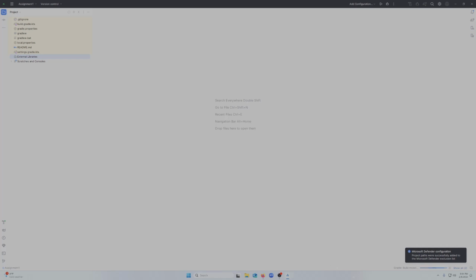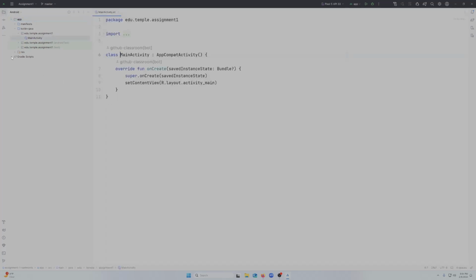As long as you see this progress bar in the bottom right, your project is still being built, so just leave it alone, let it finish, and once it finishes, here on the left, I now have access to my project, and I can work on my assignment per the specifications. All right, so that's the process. As you can see, a few hiccups along the way, but there are straightforward ways to work around them.